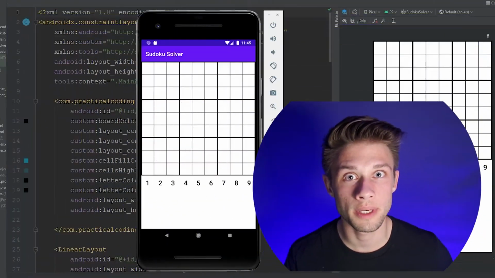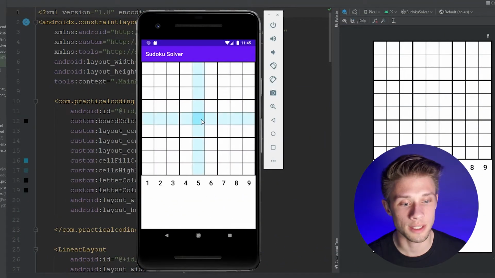In the last video, what we did was make it so we're able to place in numbers within our Sudoku board. So we added this row down here, and if I were to click the number 7 would be placed within that cell. And we can also remove this 7 by clicking the same number twice.